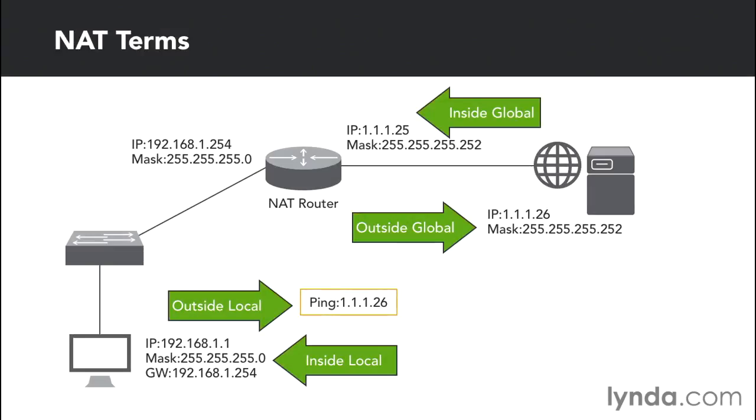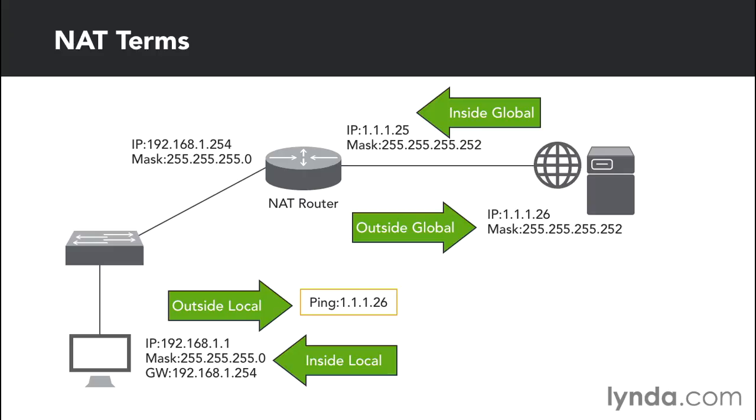All right, here we have a little topology with some terms that you see. We need to understand these terms because once you configure NAT overload, which is port address translation, if you were to do a show IP NAT translation, or trans for short, you will see these terms and you need to know what it is that you're looking at. So let's take a look at these particular terms from left to right.